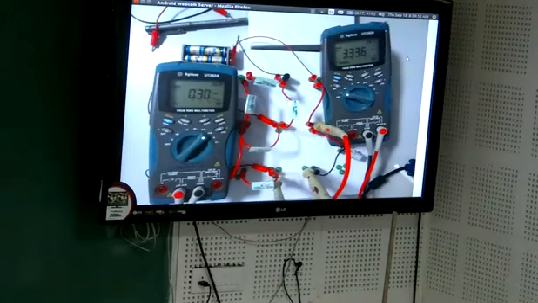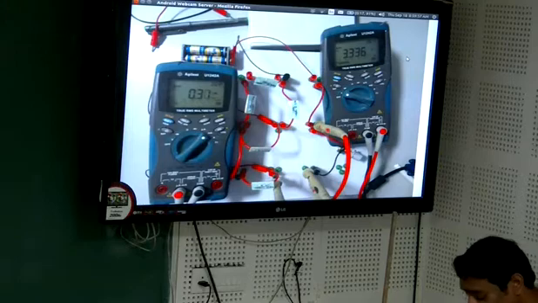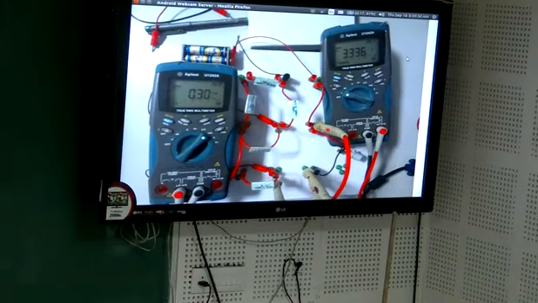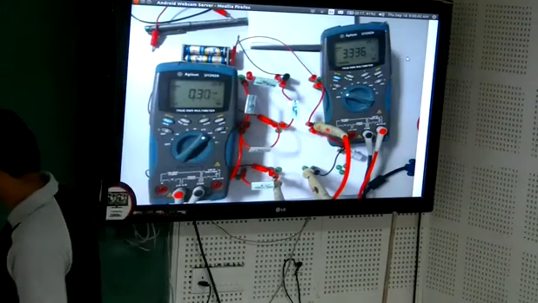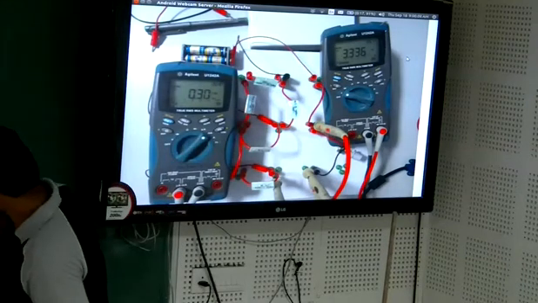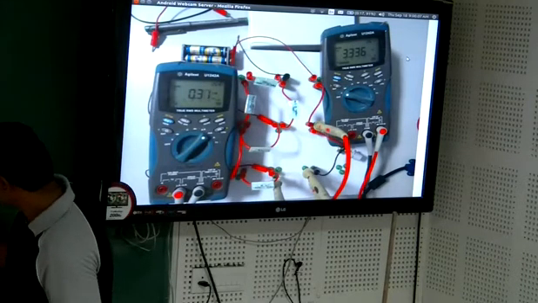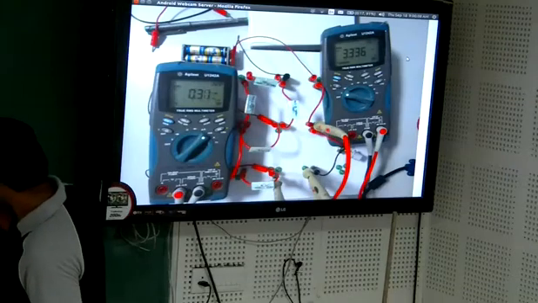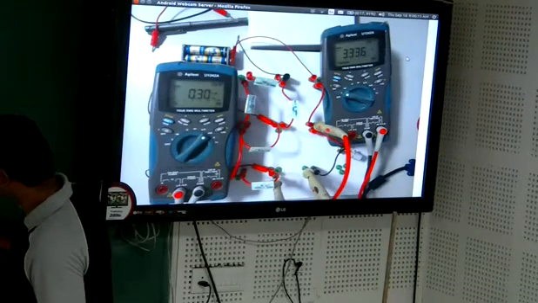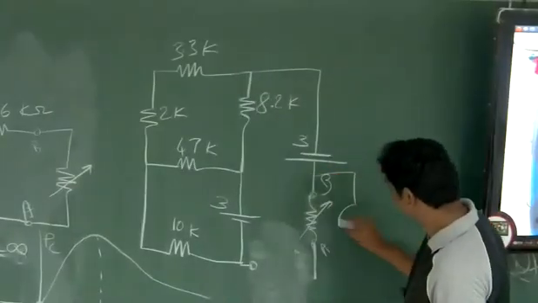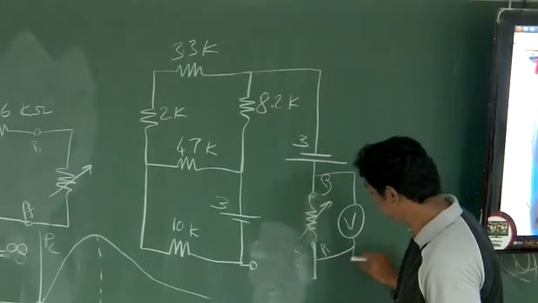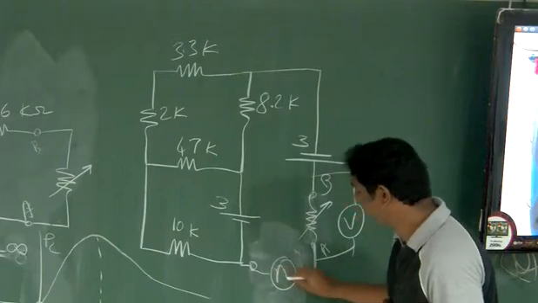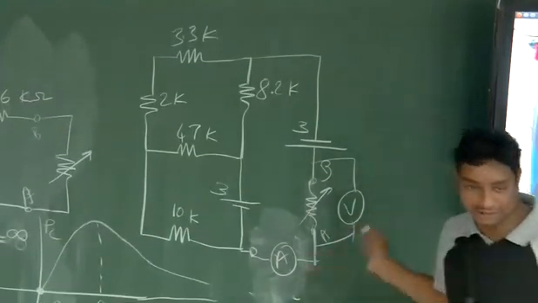On the right side you see the voltage. So what I have done, maybe this may be a little confusing. I'll just take 1 second to draw this thing. So this is B, this is A. I put a variable resistance, and then this is my voltmeter, and this is my ammeter. Okay, I am measuring these two, current and voltage.